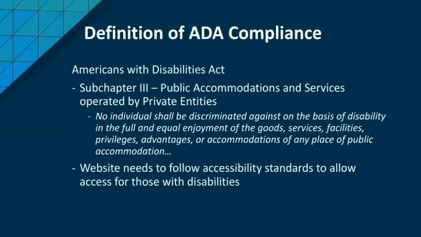The ADA Act was passed in the early 90s, obviously at the infancy of the internet. It wasn't really initially designed for this kind of thing. Really more designed for things like building access and having ramps, but has been since modified and expanded to include websites. So at its core, your website needs to follow certain accessibility standards to allow access for those with disabilities.